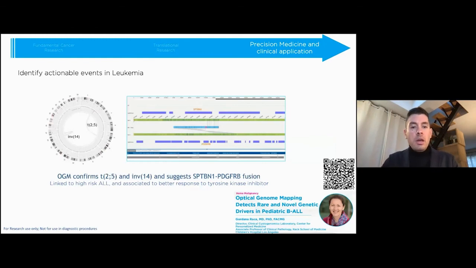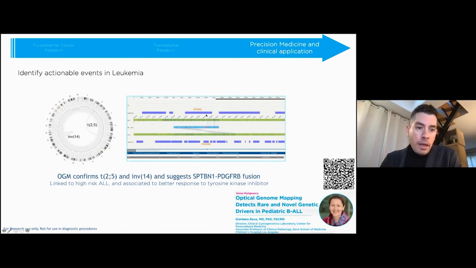And 2 cases really stand out in terms of discovery that I would like to develop a little bit. This sample is from a patient that had a poor response to treatment and developed a residual disease requiring more aggressive treatments down the road. A translocation t(2;5) was identified by karyotyping, but at the time of diagnostics, they did not really understand the significance of such a rearrangement. Optical mapping found the same alteration, but could locate the breakpoint at a much higher resolution. And an interesting gene was found at the breakpoint of this translocation, PDGFRB.